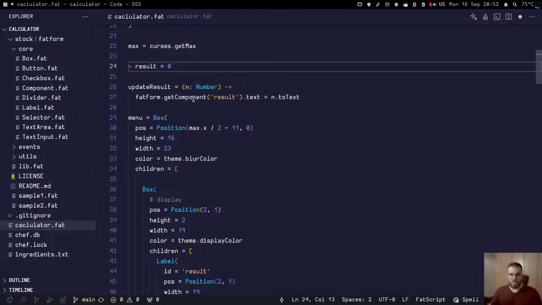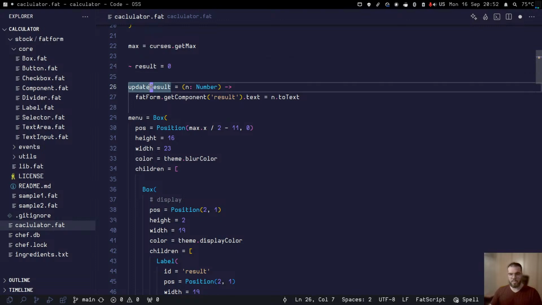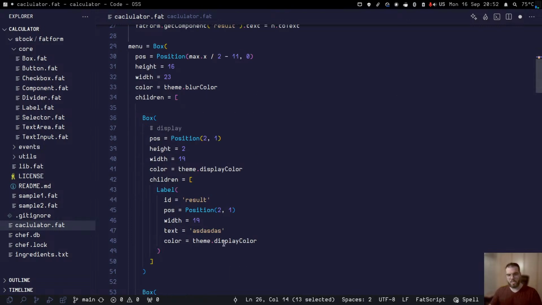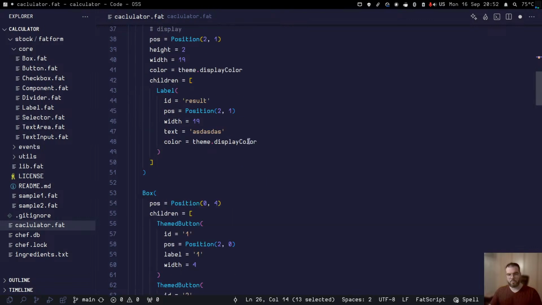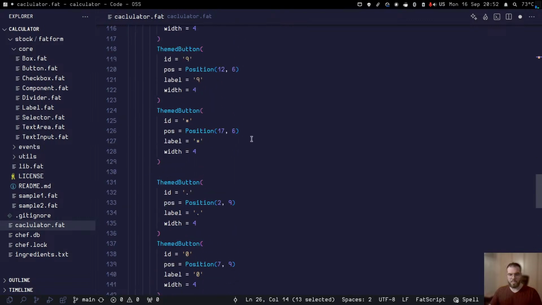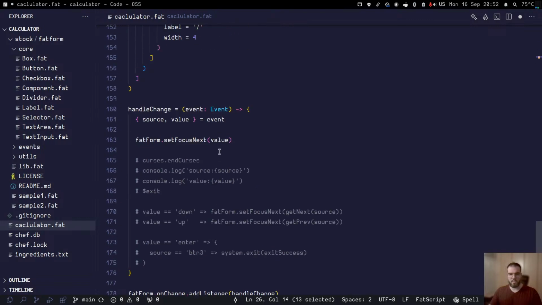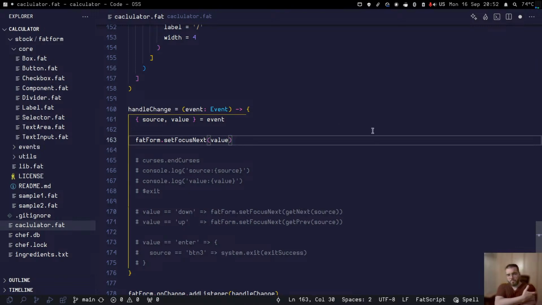So let's call this update display. It will update our display with the new result. It will update the label. Okay, that kind of seems fair.